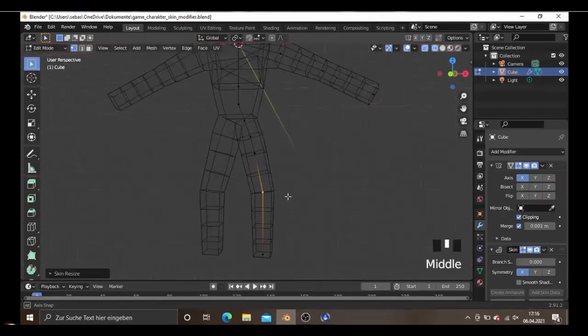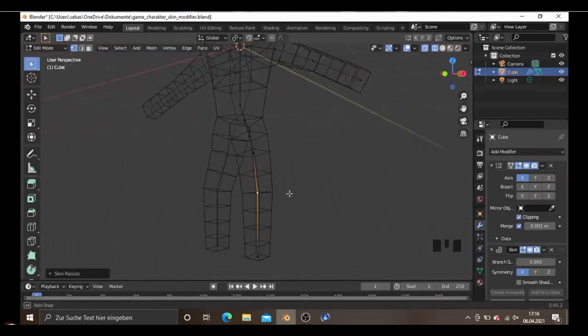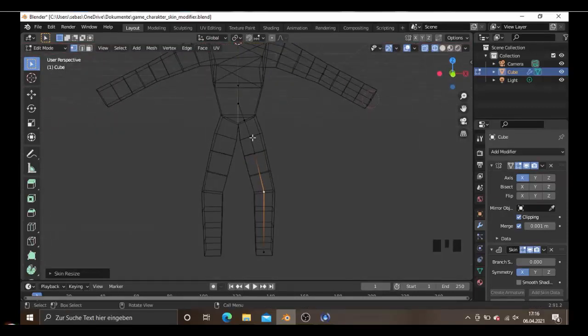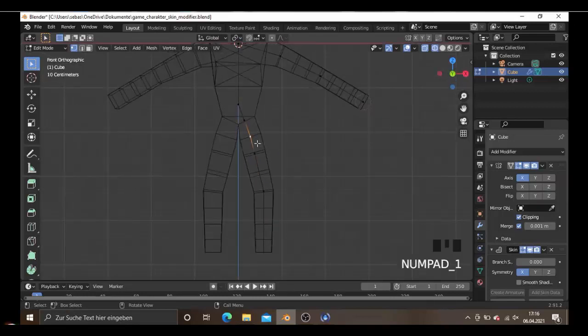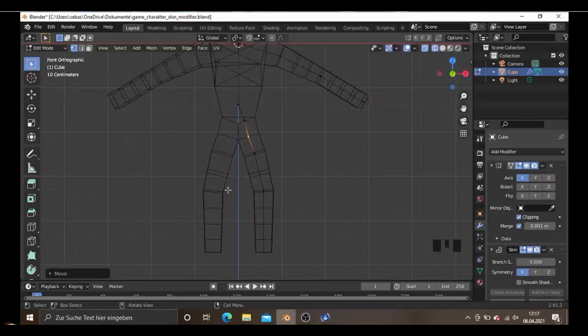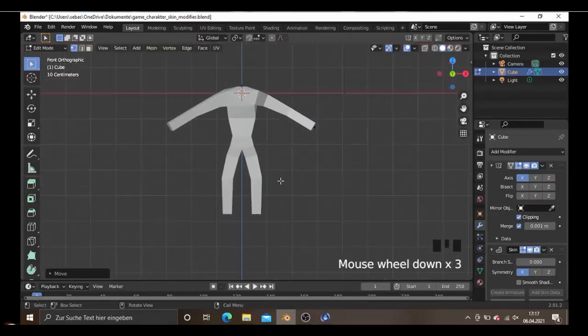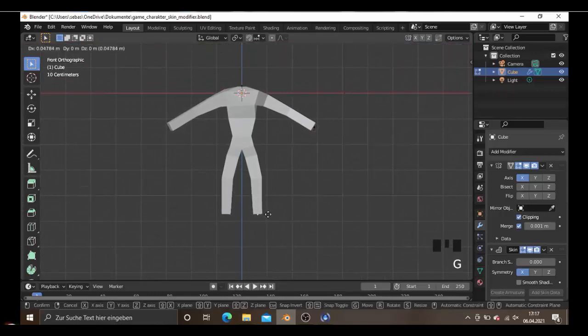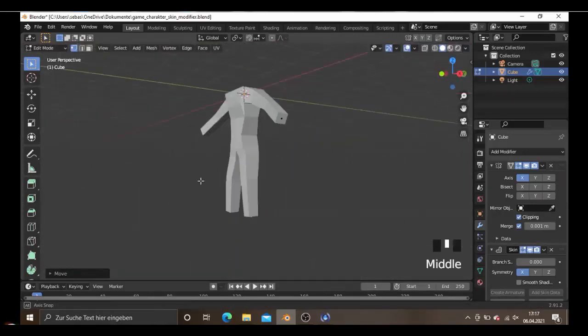And also the knee. And in this part we can move a little bit more inside, just like that. Then we select the vertex on the bottom.